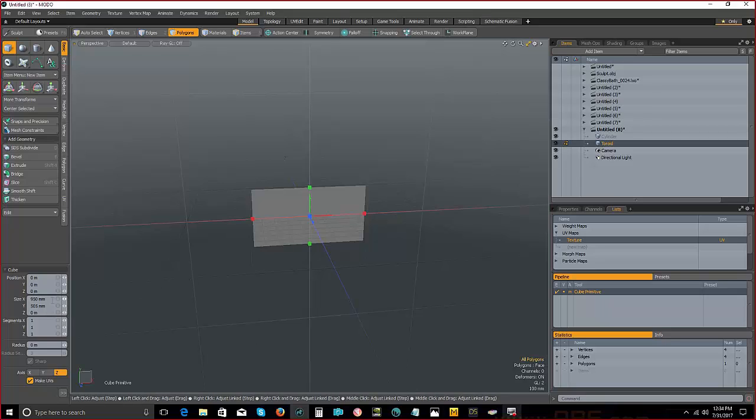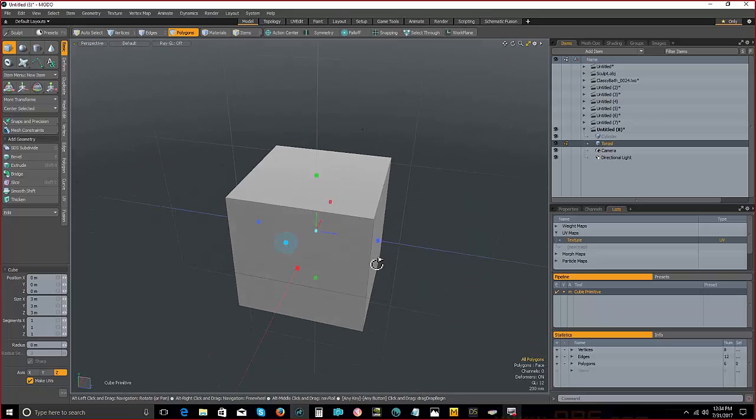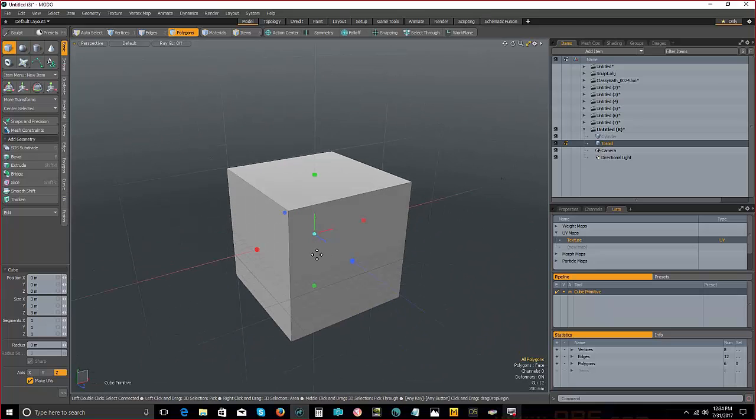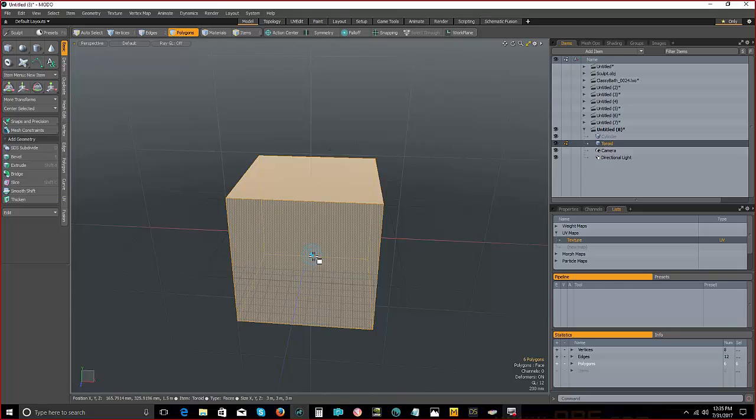And then for size, you can type 3M, 3M, 3M, or of course, as you know, if you click the equals key by one of the size parameters, it would do it all at the same time. Right. I can demonstrate that. So I'm going to hit Q to drop the tool. So there we have a 3 meter by 3 meter cube.